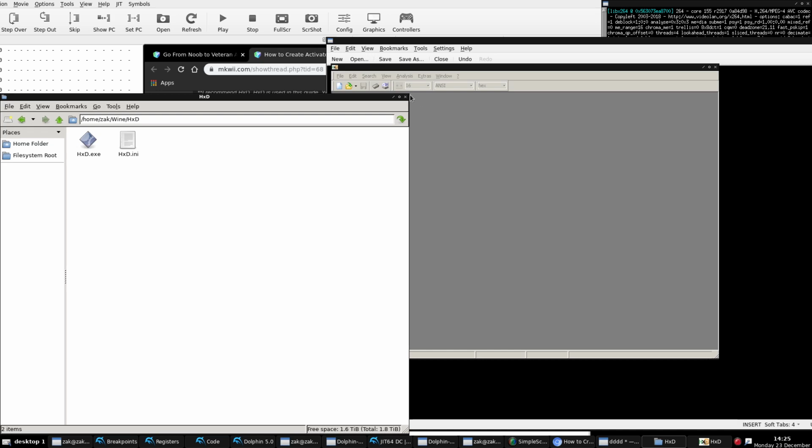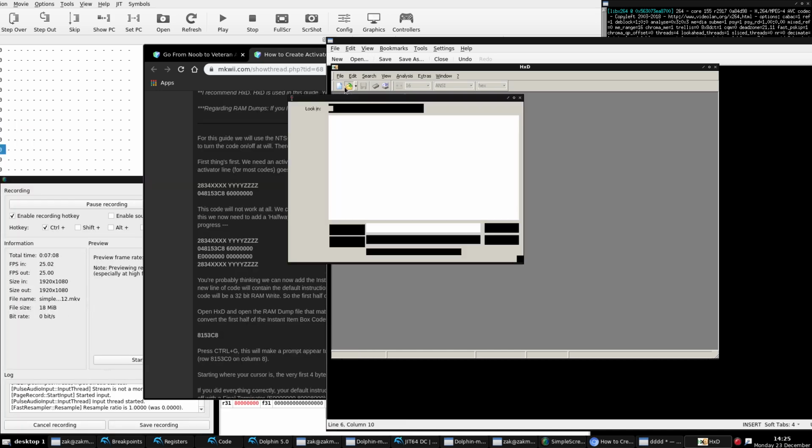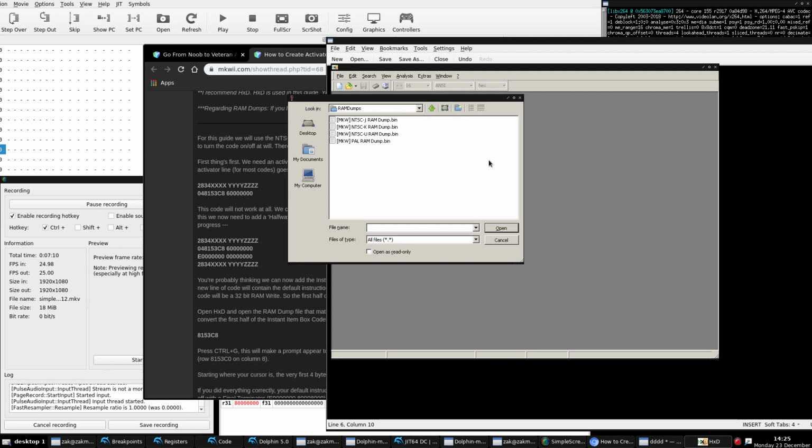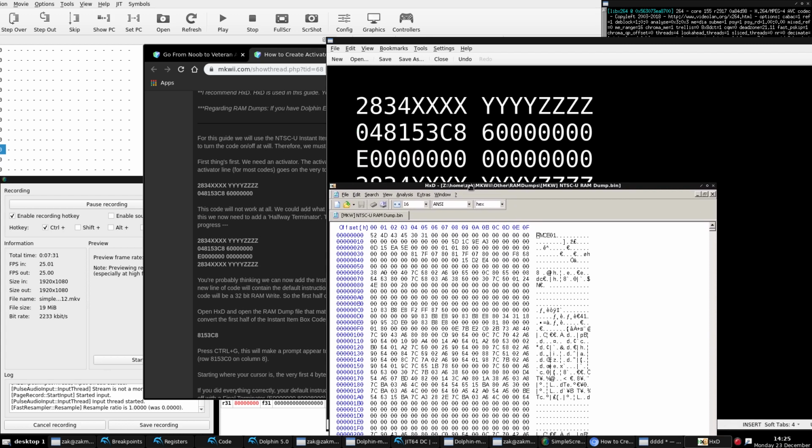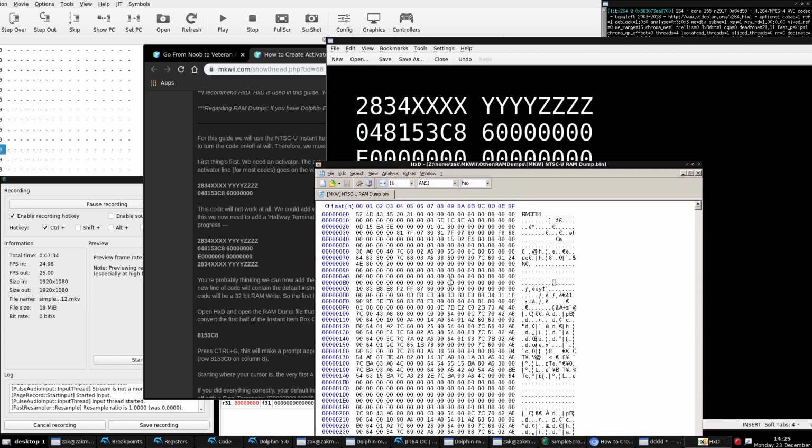Alright, let's exit out of that. Let's see, open. And I already have RAM dumps for every version. Obviously, I told you earlier what thread to follow to dump RAM dumps on Dolphin. Since we're working with the NTSCU code, we need an NTSCU RAM dump, a RAM dump from the American game. Go select that, open it. Sweet. From here on out, all these shortcuts I'm using in the hex editor will be for HXD. They might not work on your hex editor if it's not HXD.